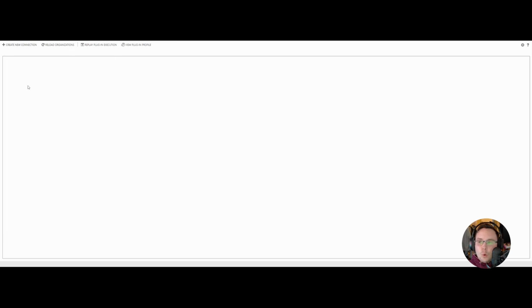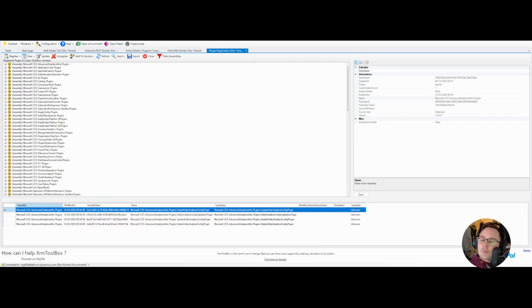But in terms of what we have here, you would have a list of all of the plugins that have been added into your environment. You wouldn't be able to filter them, and you would only have a very few options in there. In terms of user interface, the XrmToolBox version is a lot nicer, it's a lot simpler, and it makes it very clear where you go in terms of registering things, how to filter them, how to update them, and everything else. But that is the plugin registration tool, which is very, very handy, very, very quick.